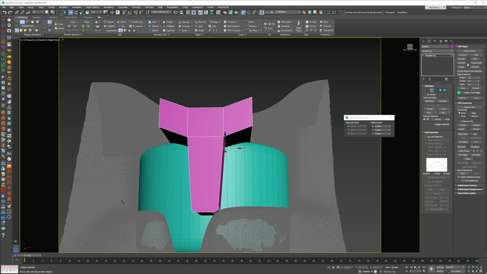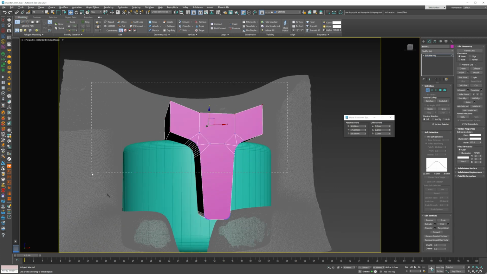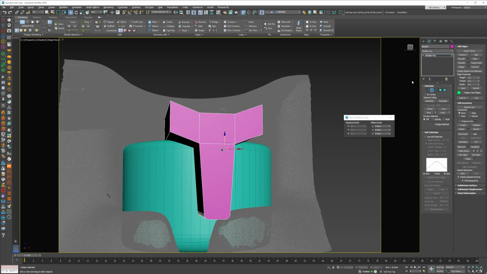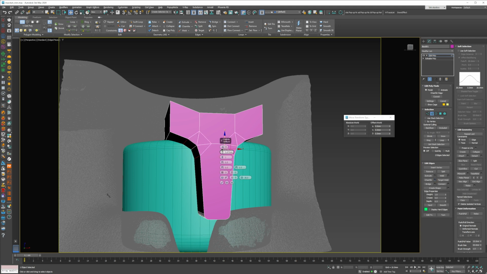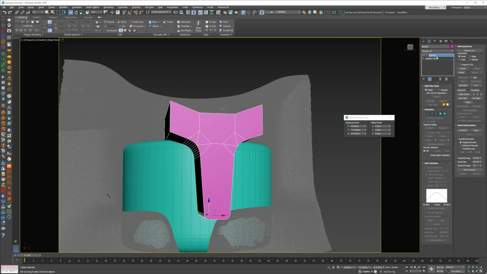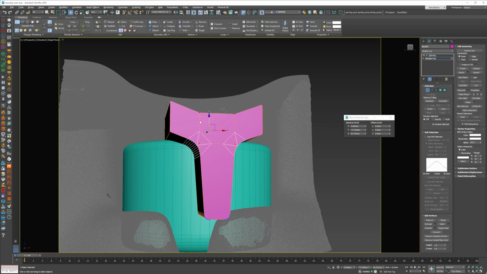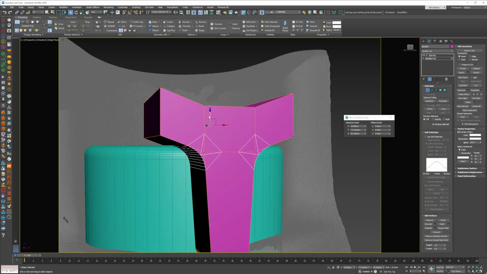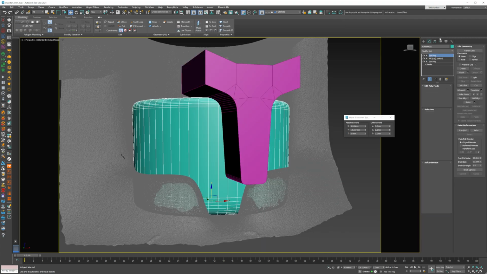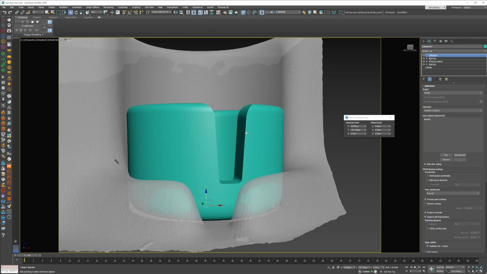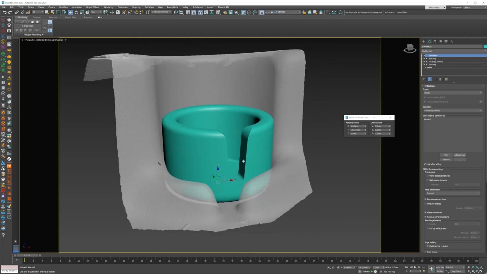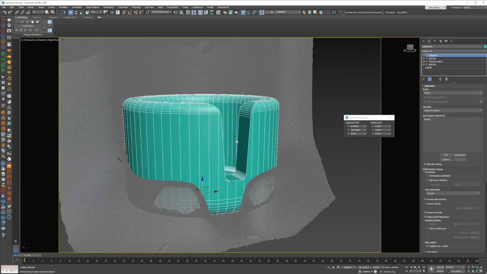If I select these two edges, round them off, and now what I'll do is round them off with another edit poly on top. Because if it works the way I hope it does, this is going to make it non-destructive. So let's see. Now if I select these guys and move them up, there we go. So as you can see, now I'm just moving it up past right there. And now what this should do, when I add my ProBoolean to it, there we go. Just a little better. Still a little sharp. At least the other segments are better.